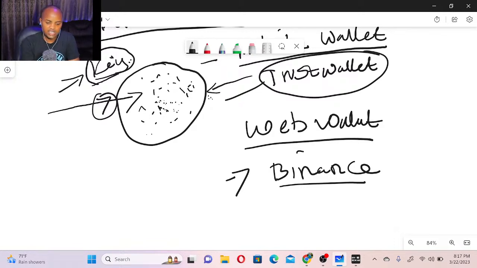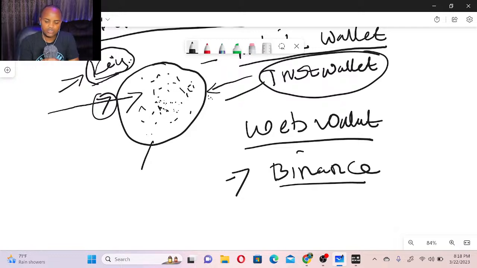So this is just an application. You just open a Trust Wallet, or we have different ones like MetaMask, Coinbase, and then you can send your crypto there and store it. You can maybe buy crypto worth a certain amount of money. So it's upon you now to protect that key and make sure that you are not hacked. It's very important: if you open your account safely and keep that key, you can keep your crypto right there.